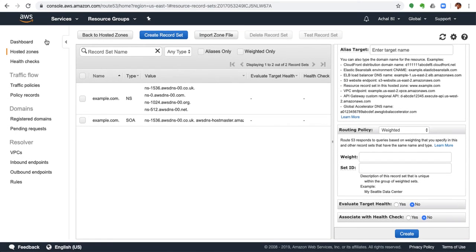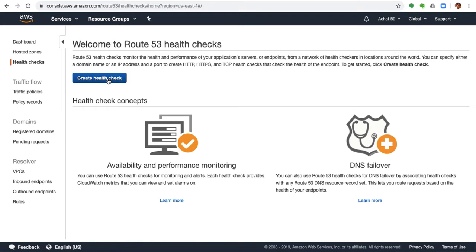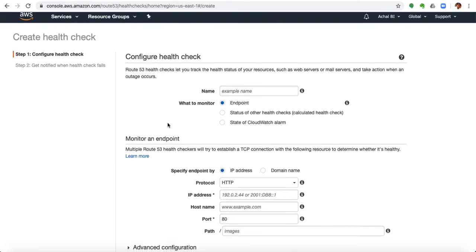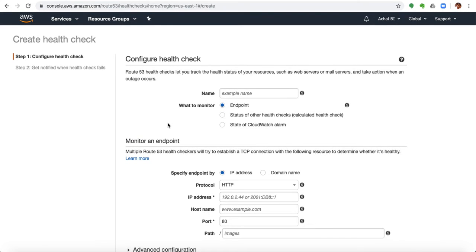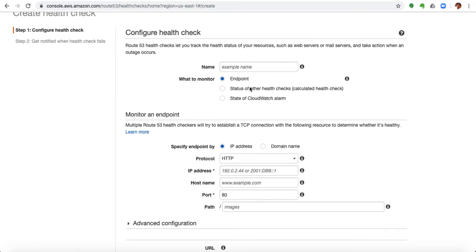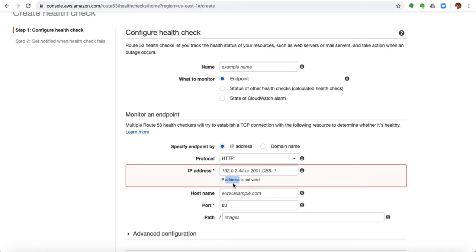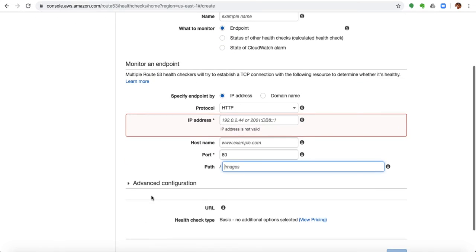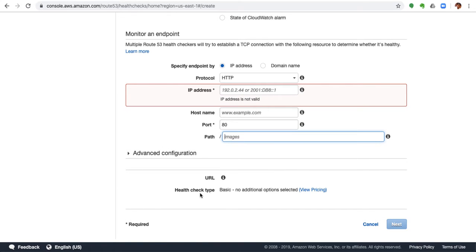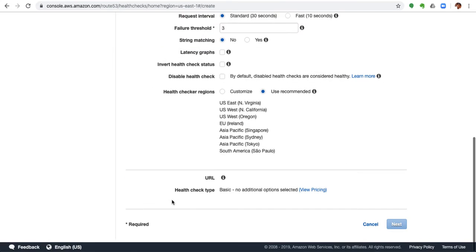So I'm gonna do that. You could create health checks here, and you could configure those health checks. So there are a few configurations that you could do here. This would say what is the endpoint that this health check would refer to. So you could give your IP address, you could give your domain names, and you could also give the path to that resource to monitor your endpoint. And you can see that for basic there is no additional configuration; you could say whether it's a basic health check or you have some additional options. So that could be configured here in the advanced configuration.